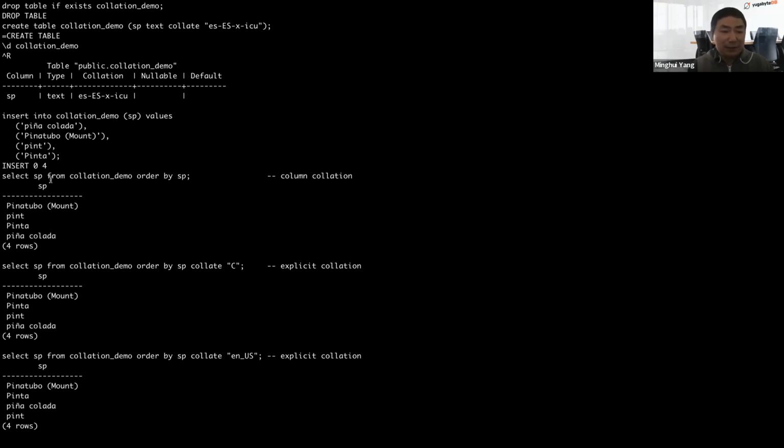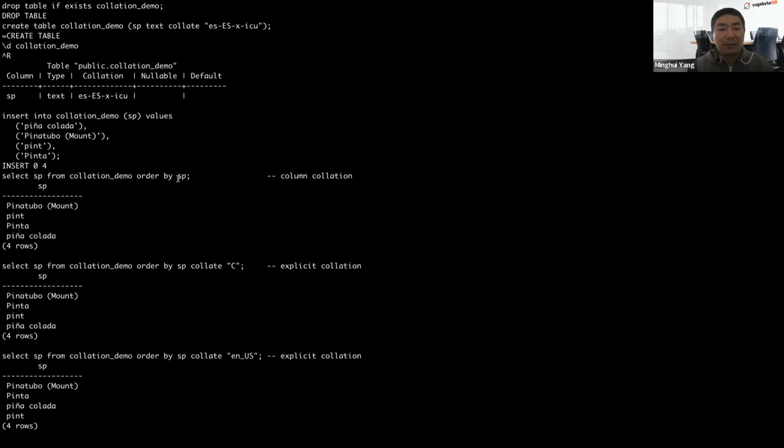Then I run the same kind of query, but with an order by clause, and some order by clauses will have an explicit collation to override the column collation. So for the first one, there is no explicit collation specified, so YSQL is going to use the collation associated with the column.